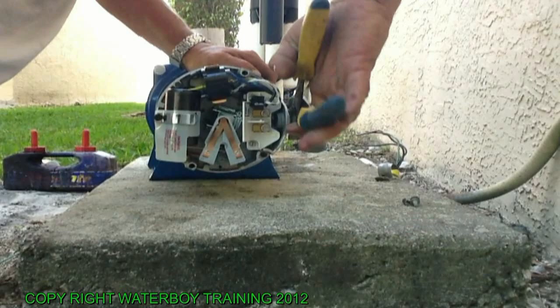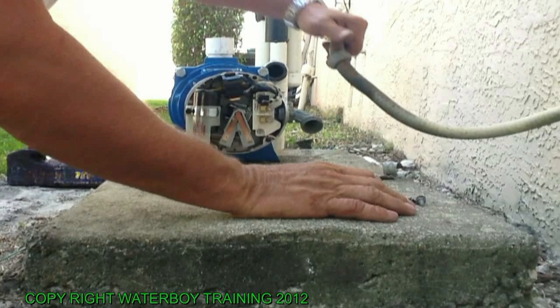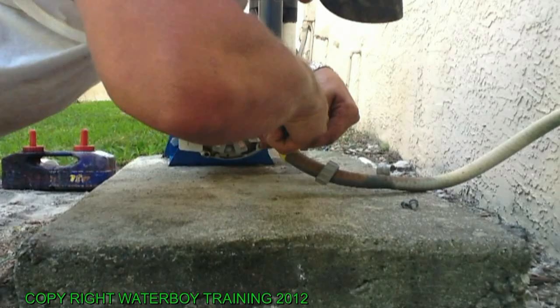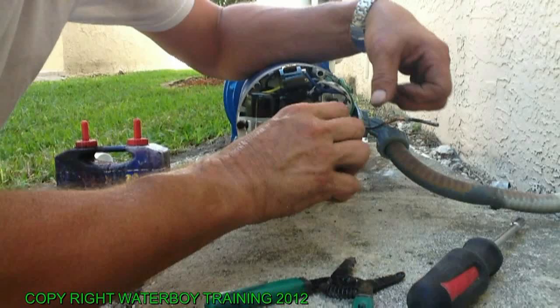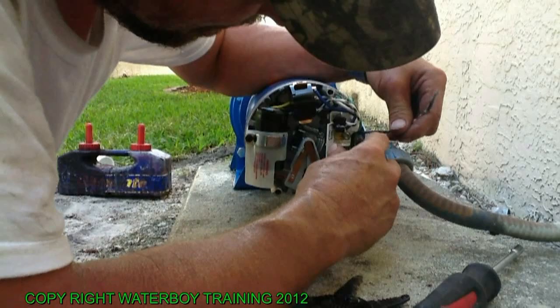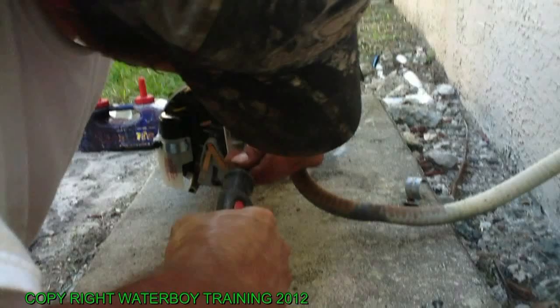Now feed your three wires back in, your two hots and your one ground. Putting the wire on the one side of the terminal, the 110 on one side of the terminal, and then the other 110 on the other side of the terminal. The wiring is now installed.